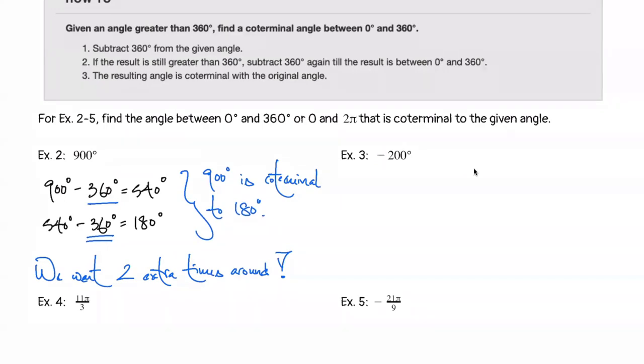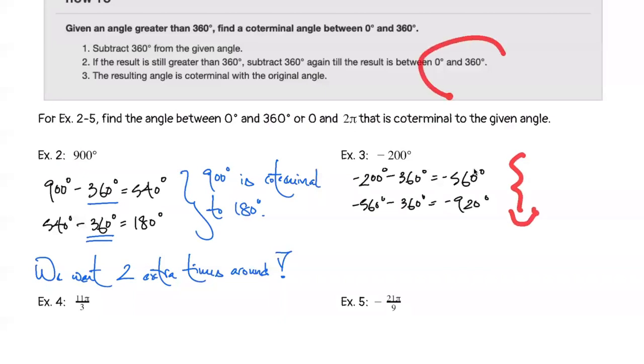And so if you read the directions and you were like, oh, just try the same steps, maybe you would say, okay, well, let me subtract 360, see what happens. You get negative 560. And then you're like, let me try it one more time. And you keep subtracting, you get negative 920. Do you think that if you keep subtracting, you'll end up with a number between 0 and 360? And I hope that our answers would be no, right? In fact, our numbers are getting more and more negative.